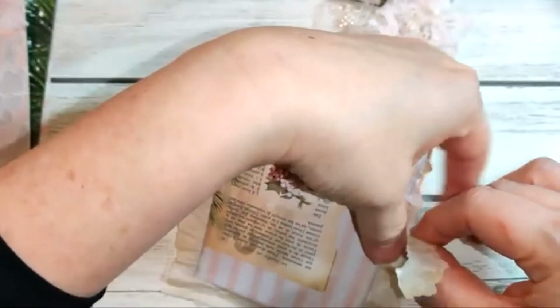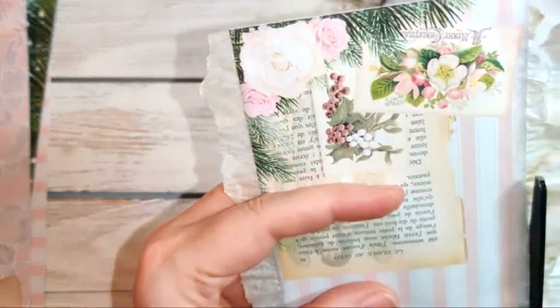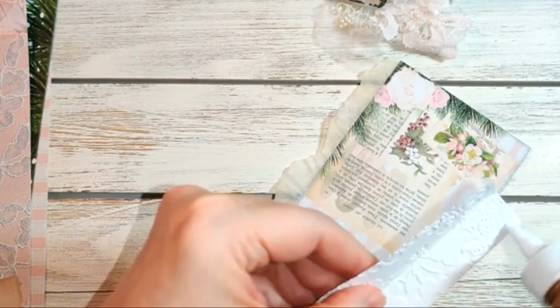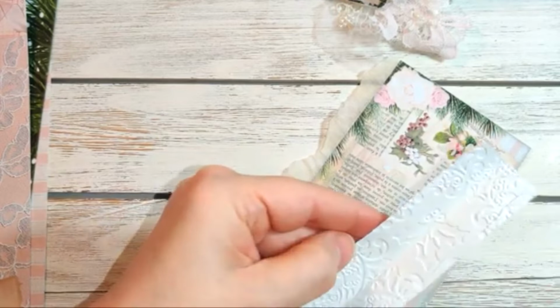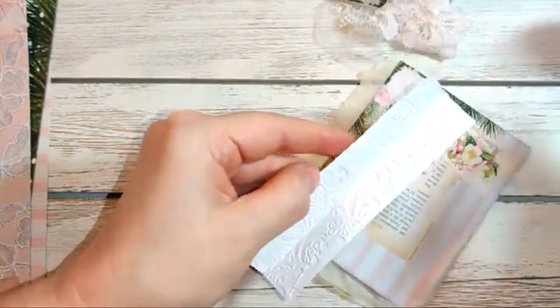Okay, so since I have the baking paper, I just need to cut this down a little bit. Or let me cut this with the scissors, because it's not going to show on that side. So it won't matter. And you're just going to take your hinge. And don't be lazy like me and use this glue, because it's coming out everywhere. If I would have taken the time to fill my glue bottle, I wouldn't have this problem, like I said.